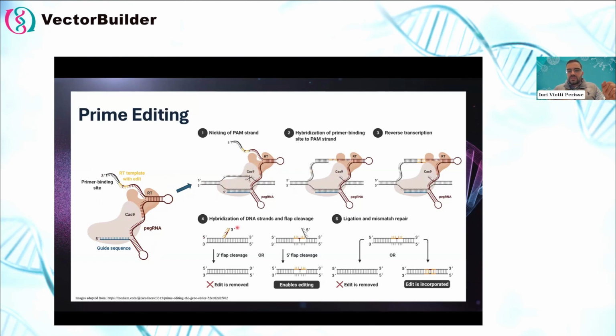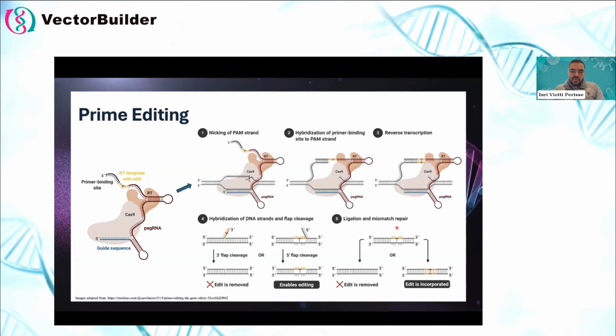So now you have these little flaps in the 3' end, and it's going to be competing with the 5' end. But the cell is quite good at identifying the right way that it needs to be fixed. If you have that 3' end being inserted, the cell needs to use mismatch repair to identify which one is actually the best.